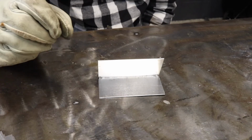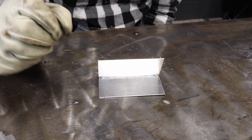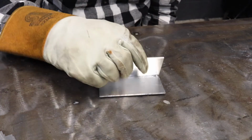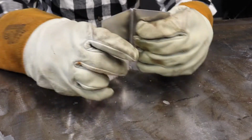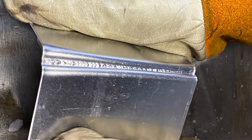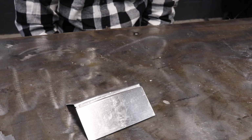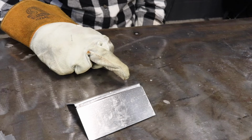So for it being autogenous and having no filler, everybody will tell you autogenous aluminum will break. This will break, but as you notice, me bending it, the material itself is actually bending, not the weld, so that'll debunk that. So this one was autogenous and this was aluminum.